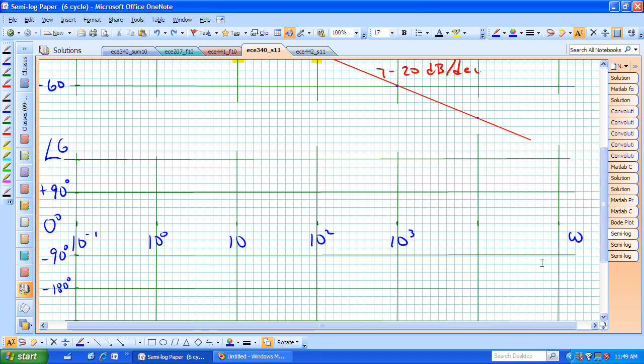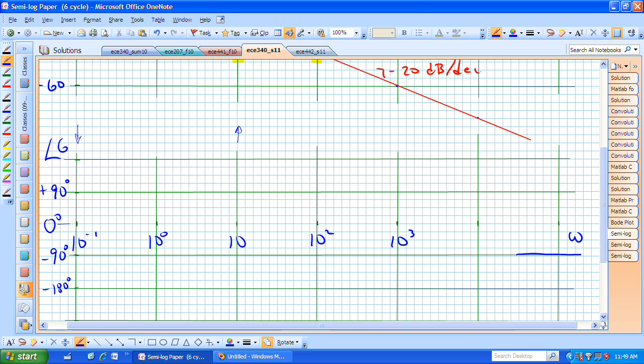And so we are going to end up here at our minus 90 degree curve. We're going to start at 0, and sometimes what I like to do is indicate that I'm going to have a 0 kick in at 0.1, and it will turn off a decade above the break, which was at 1.